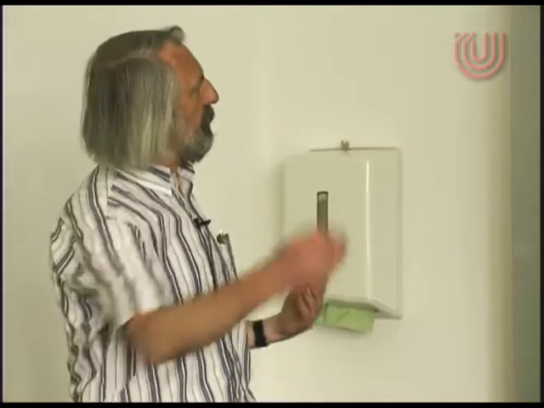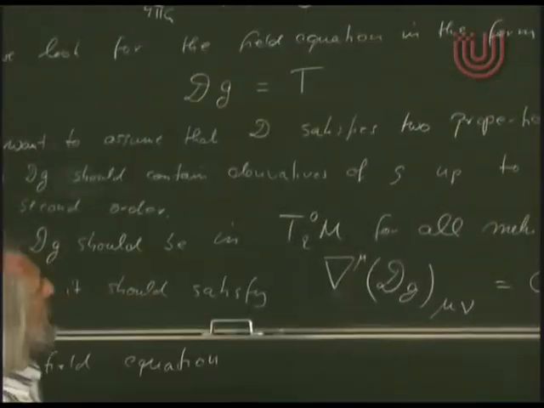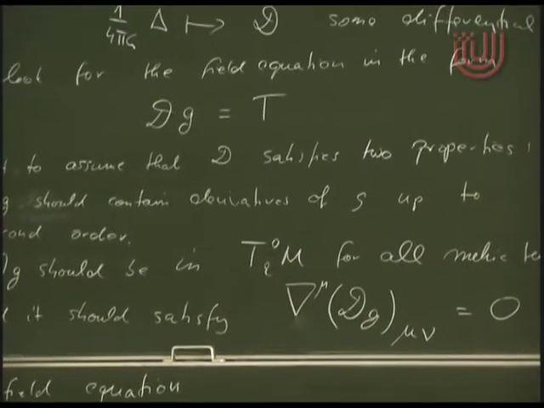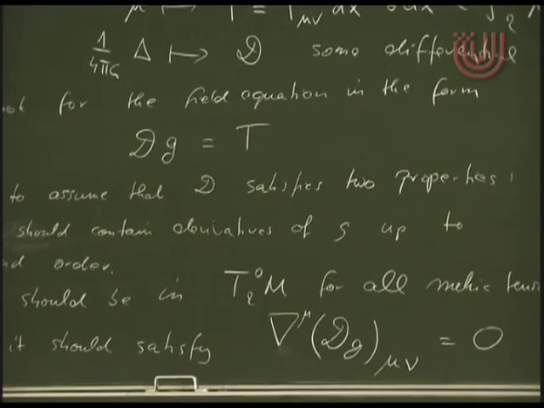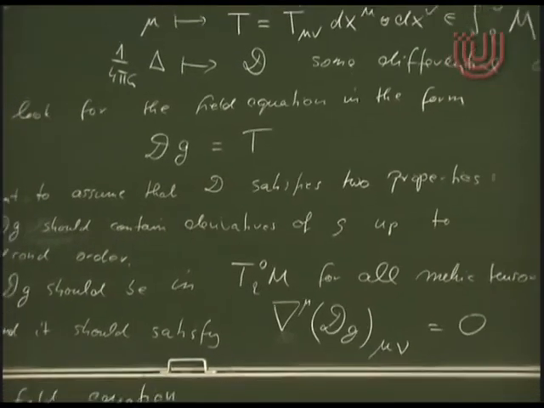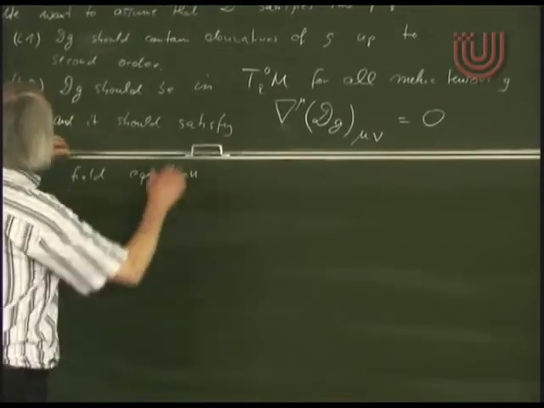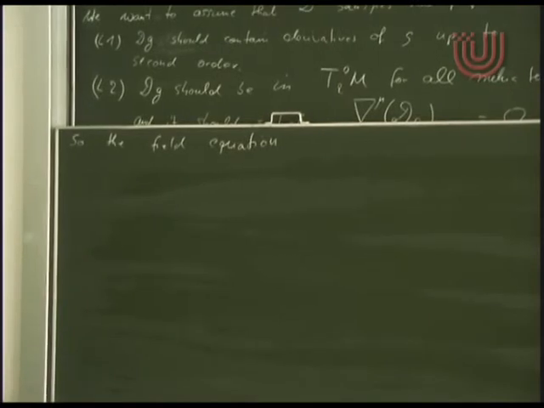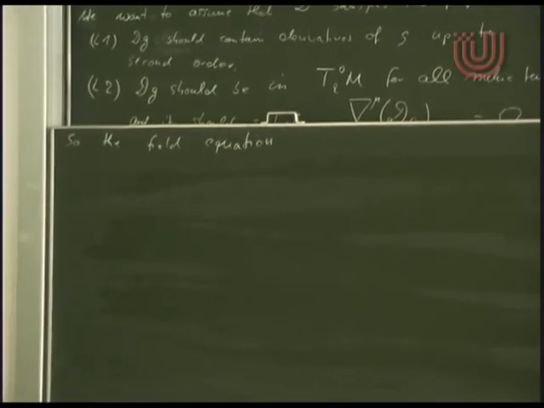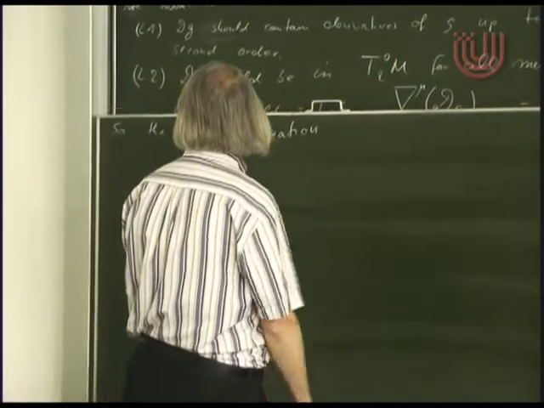And other people think of the coordinate-free notation. They write it in this way as an equation between tensor fields, and then of course it's just one equation. It's one equation for a tensor field, right? And it's 10 equations for the components of the tensor fields. That's the reason why sometimes you have an S here. By contrast, Maxwell's equations should always have an S, because even if you write them in invariant form, they are two equations, right? But the Einstein equation is just one if you write it in invariant form.